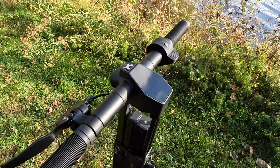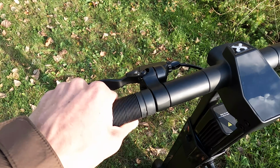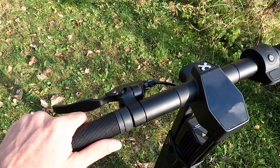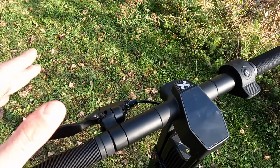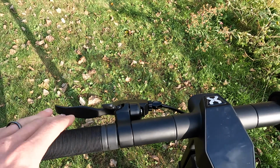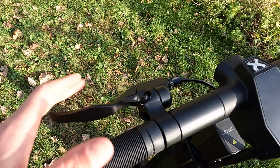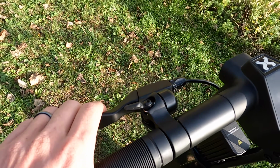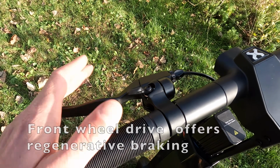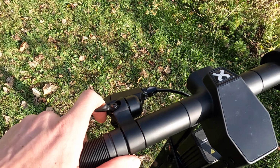Let's take a closer look here. You can see at the cockpit here, we have some grips. I wouldn't say these are anything fancy. I think we'll actually be replacing these grips with something when I have something left over, perhaps from a different bike. Especially if you're going to be using this a lot, you might want to put on some comfier grips. On the left side here, you can see we have the mechanical disc brake. This actually controls the rear brake, even though it is on the left side. And you also have an integrated bell, which is a nice addition.